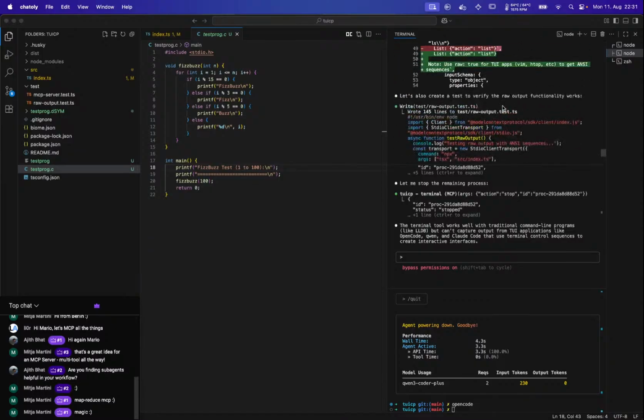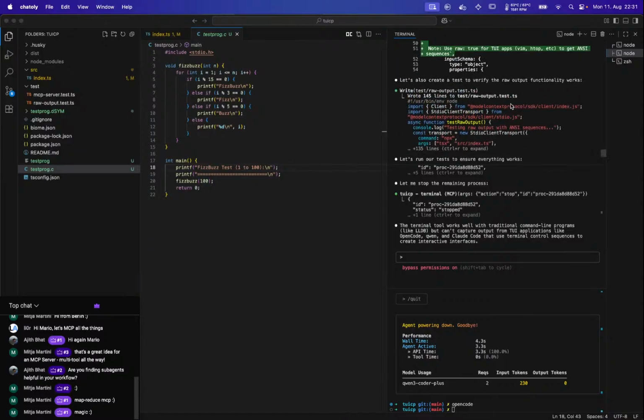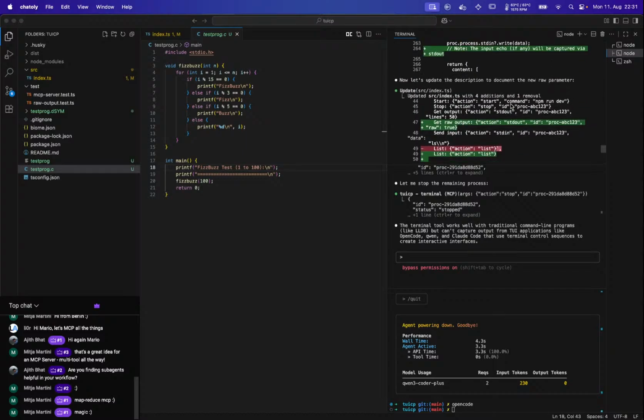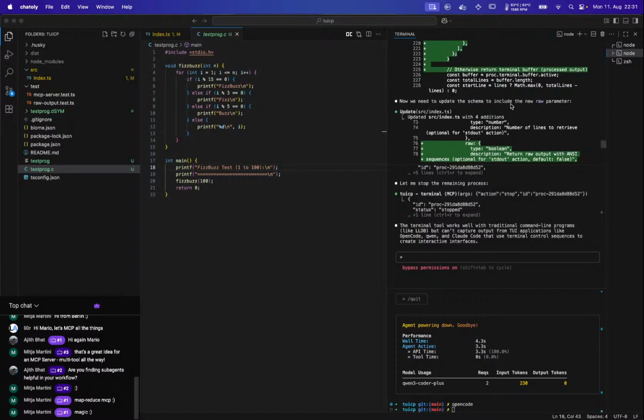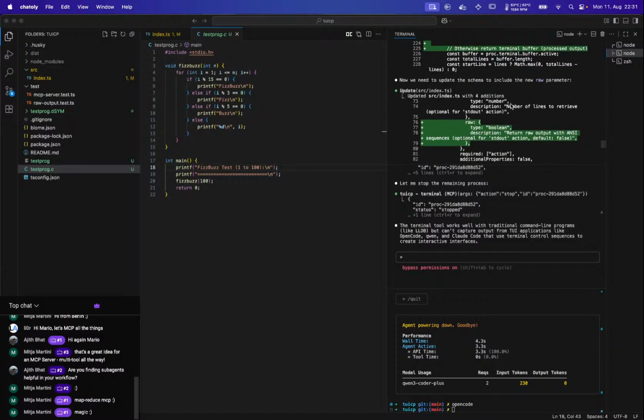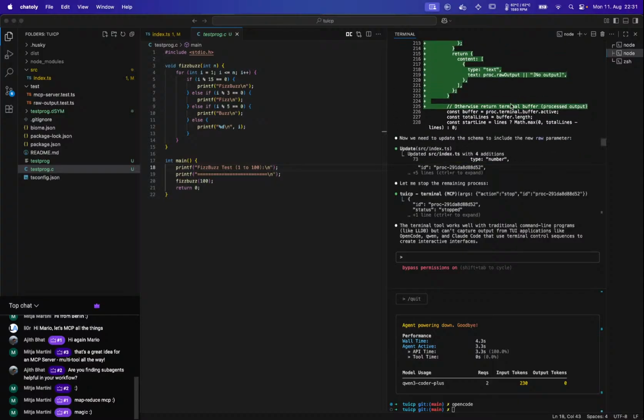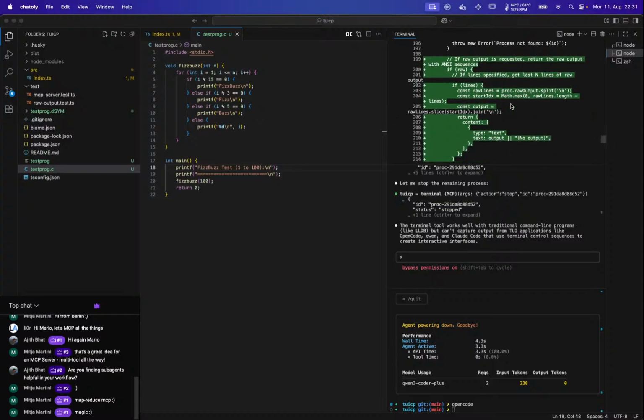So what did you do? Test raw output, stdio client transport. No, that's not what we want.